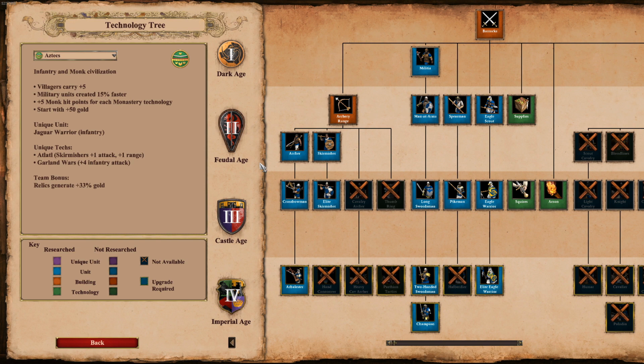I think is the best beginner civilizations to learn in Age of Empires 2, the Definitive Edition. So I'm going to start off with two non-standard civilizations, and I'll explain as we go along why these two civilizations are considered non-standard. The first one is going to be Aztecs.